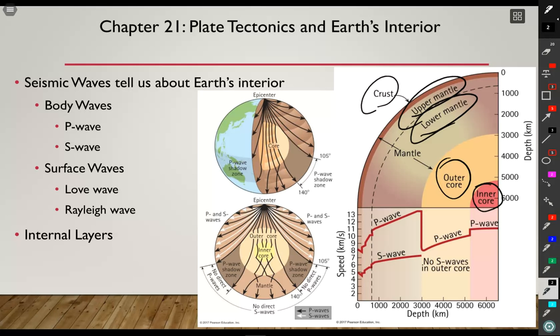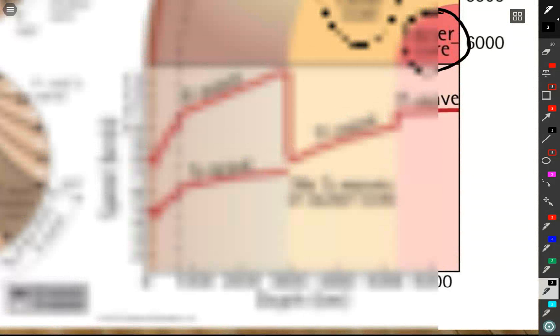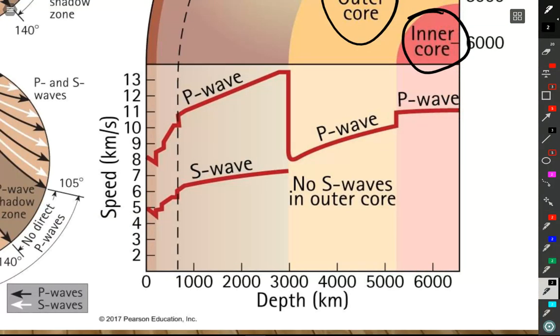No, I'm good. How we know about these layers is by looking at seismic waves. So this graphic, I actually really like this graphic. It shows you the speed that's been determined by analyzing seismic waves as waves go through the earth. So here we have the crust, and you see the speed for a P wave in the crust is somewhere in the ballpark of 8 kilometers per second, whereas the S wave is somewhere in the ballpark of 5 kilometers per second. P waves are the faster waves.